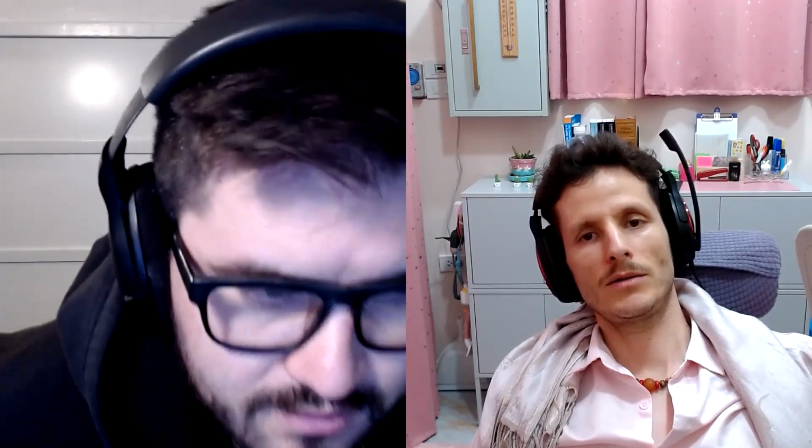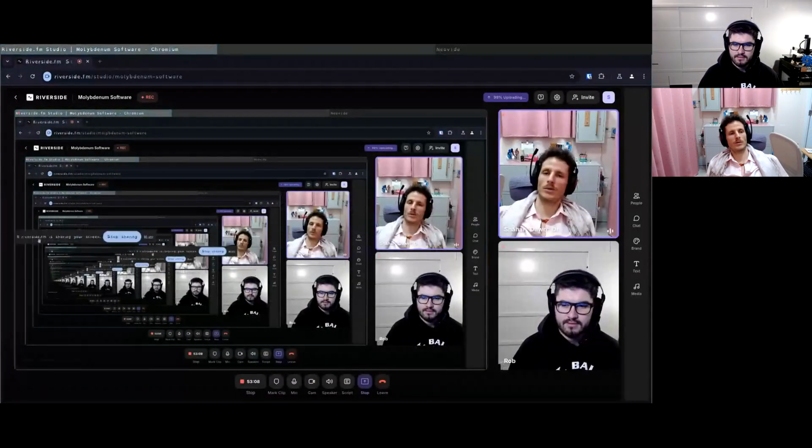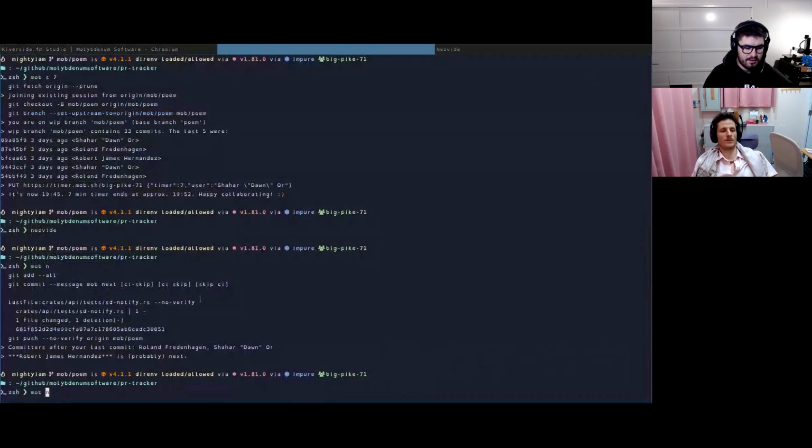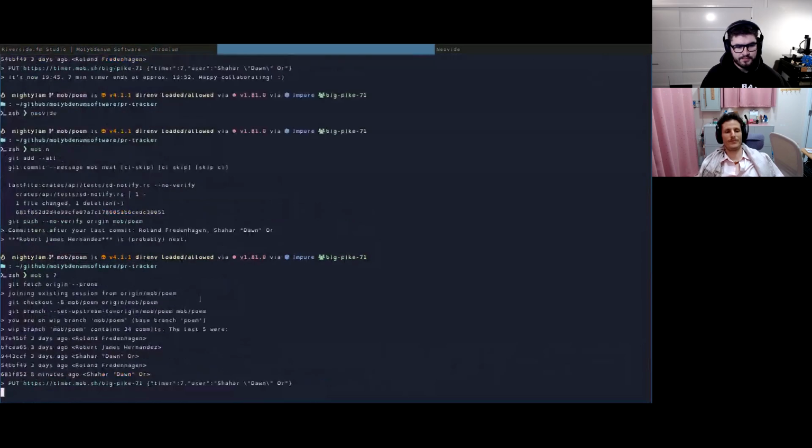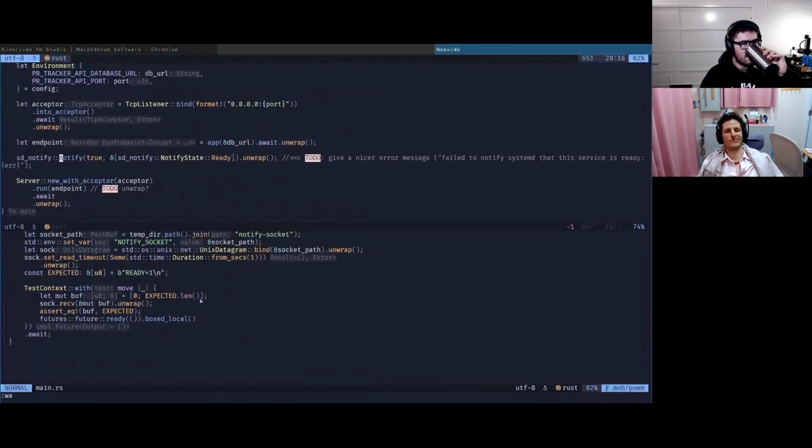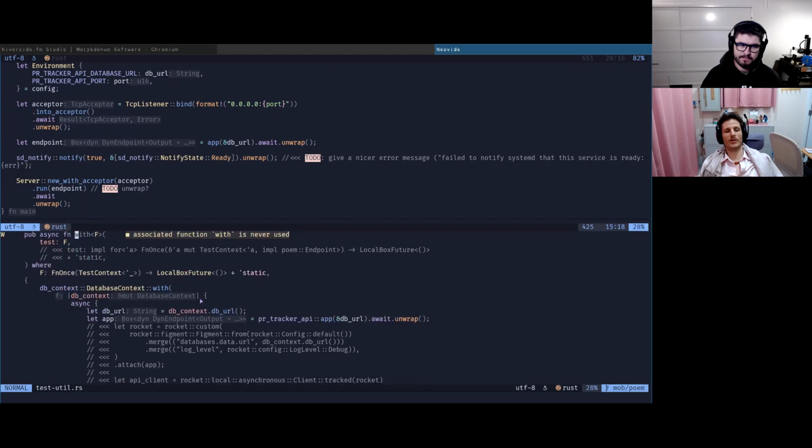Let's rotate. Yeah, I remember how it works in Python. So if we were to do such a thing, what would this test context function do? It would start the main, right?